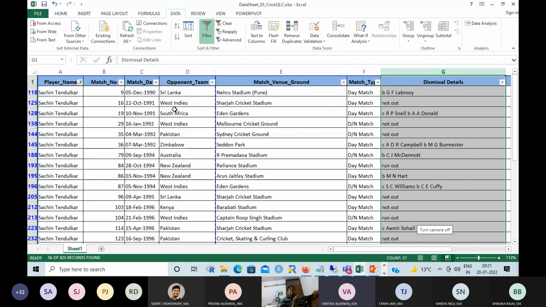What is a pivot table? How is it a basis for your data modeling? How are we going to visualize our data by means of this pivot table and our data model? That we are going to discuss in our next session. When are we going to have the next session?